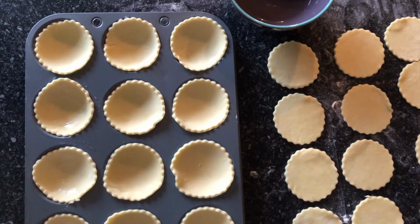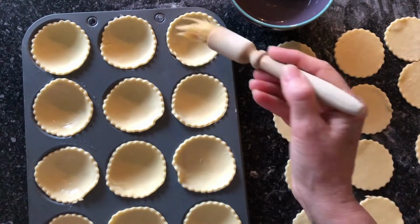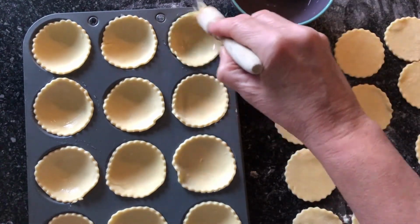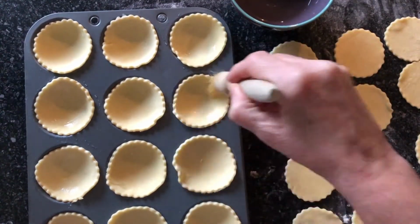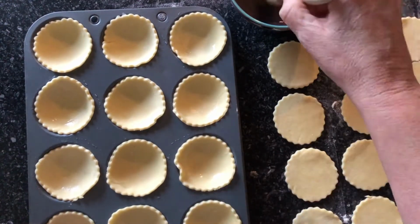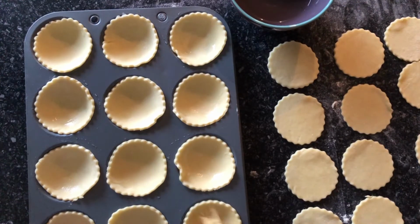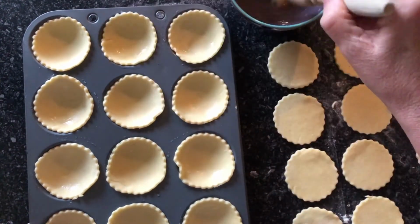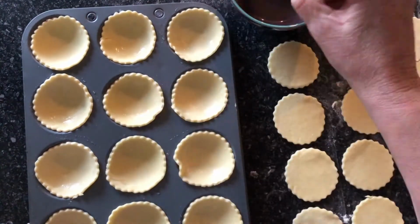We're at the stage now where we're going to do the filling of our mince pies. And before I do that, I'm just going to use a little bit of water to wet the edges at the top of each of these rings. Means when we put the lid on, it will hopefully stay stuck and all the insides won't leak out. Now you'll always get a bit of seepage, but I wouldn't worry too much about that. It kind of makes it look more homemade.